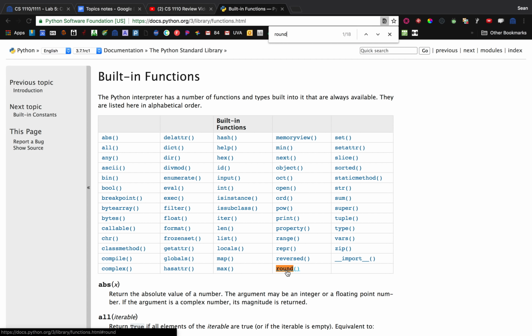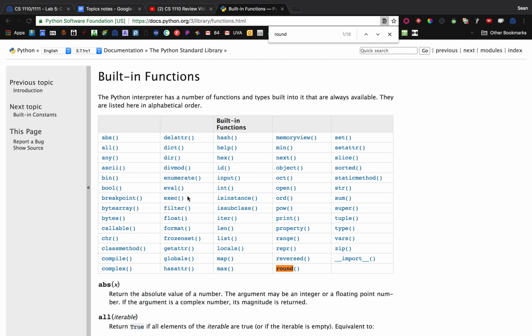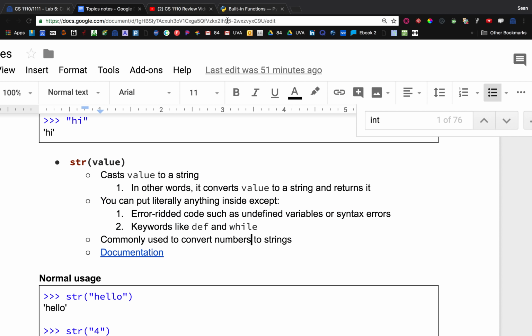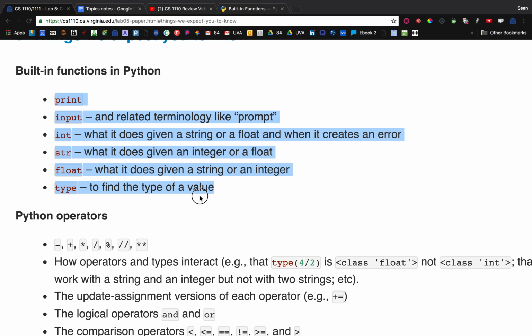Round. I hate this round function, actually. It's so annoying, because 3.5, guess what? That rounds to 4, right? But what about 4.5? That rounds to 4. Of course. It makes total sense, right? And also 8.5, I think, will round to 8. But 9.5 rounds to 10. So it makes total sense, right? It's actually called banker's rounding, I think. It's just really weird. But anyway, you can explore these if you want. These are just the built-in functions. So yeah, that's all of those. I don't want to repeat myself too much, but I think I hashed those out.